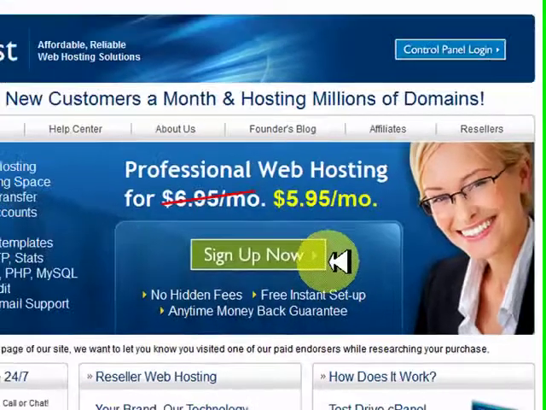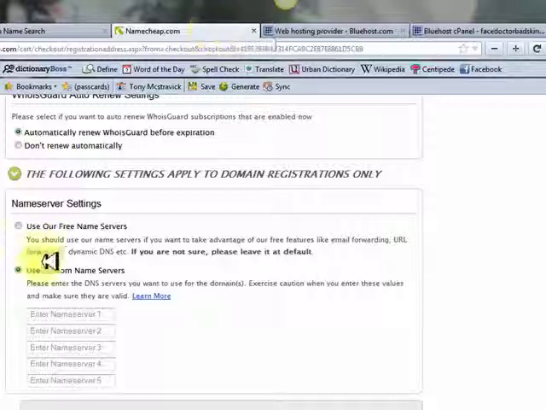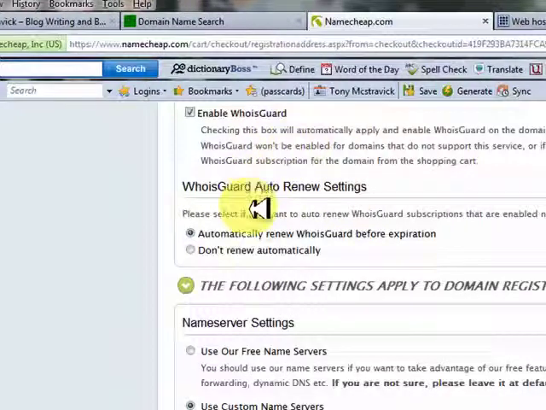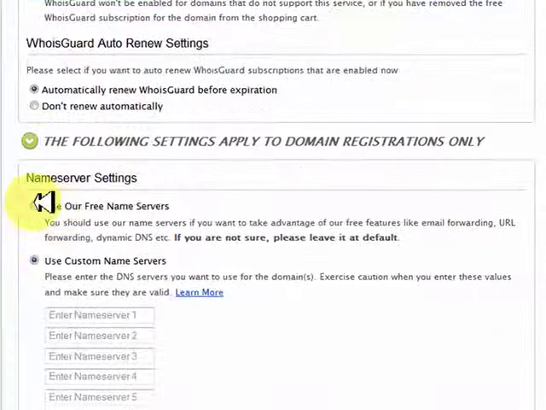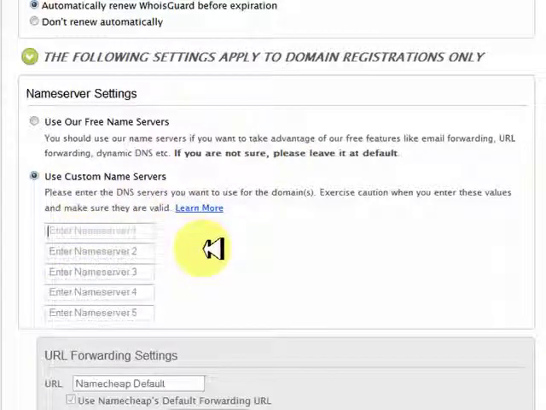But I'm going to come back to this in just a second, okay? Because once you've got your free domain name, you're going to have to go through this process. And so this is what I want to show you, how to actually do it. And it's probably best, if you're watching the video, to go to Bluehost. And Bluehost are, I promise you now, and I'll explain in a little second just exactly why they're so good. So like we've gone through this, we've automatically renewed it. We've got the Whois guard enabled and automatically renew our Whois guard. We don't want to use our free name servers. We want to use custom servers because we want to get it up onto our own server, or at least our own hosting account.